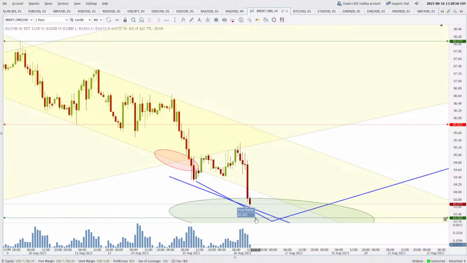The price must test the 83.30 area and then give us some bullish candle, something like this. There should be a wick which goes and tests that level, and then the price should close green. Okay, so this gives us an indication, yes, there are buyers at the lower levels. If there are no buyers at the lower level, what is my buying going to do with the price? It will do nothing to the price. So we need buyers at these levels so that they can push the prices and we can make profits along with them. Rather than me buying and pushing the market up, this is not possible.